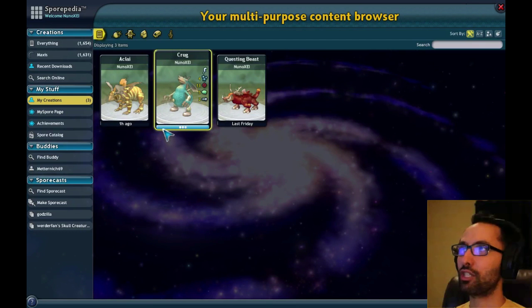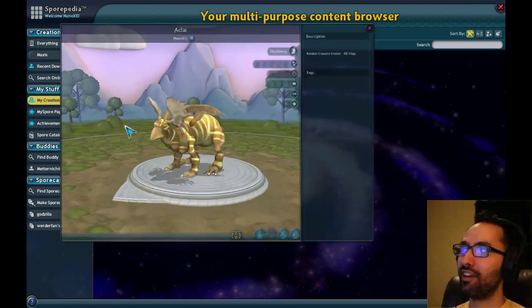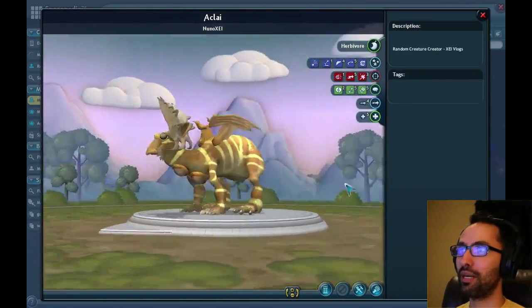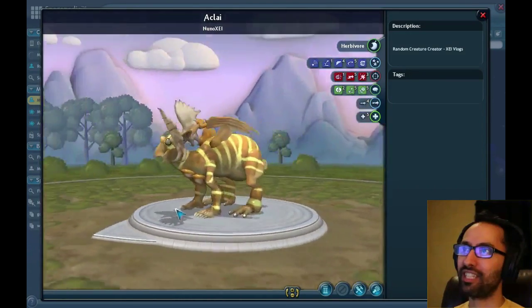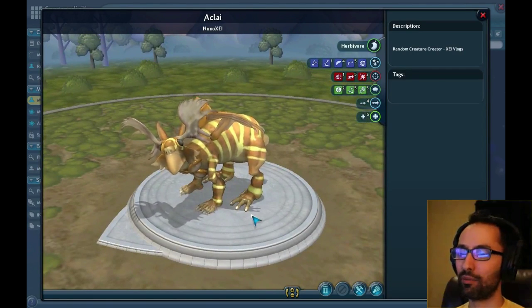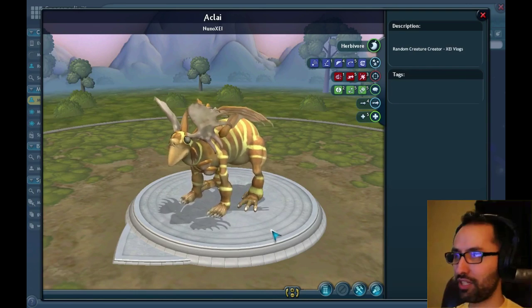His name is a Krug. And then here's the one where, unfortunately, the episode failed, and it had some great commentary along the way. But here's the Aklai. There you go. That's what could happen with the random generation system that I've got going. And I'm going to make another one, because these are fun to do anyway.